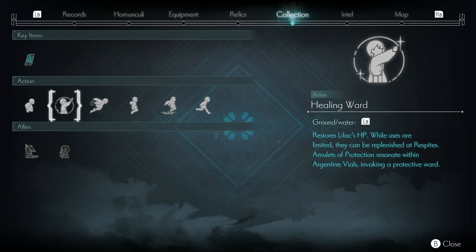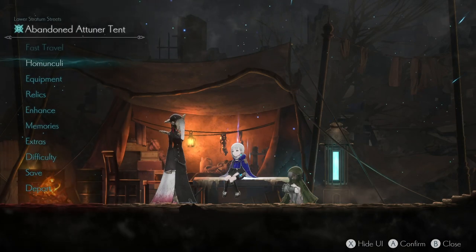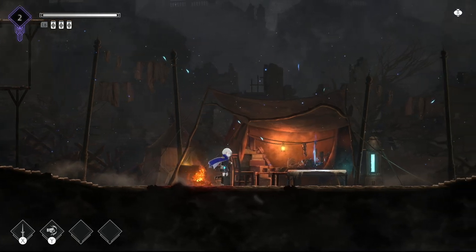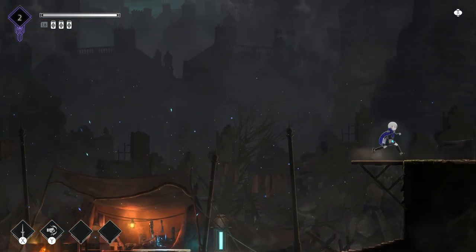There's... Oh, wait, no, that's Allies. What was your name? Leto. Yeah. Alright. Yeah, he seems like he was not having a good time down there. Alrighty. Up we go.